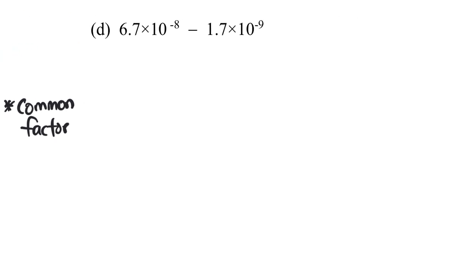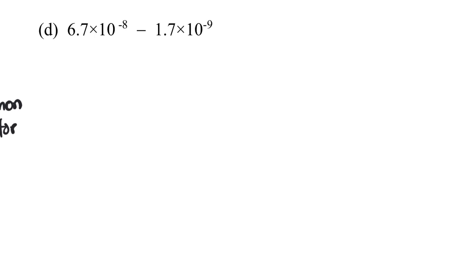And let's move on to part D. Minus is same as plus, meaning I do need to find a common factor. So in this case, right, I would express 10 to the power of negative 9 as 10 to the power of negative 8. So how do I make sure that? So you will see Mr. Tan writing this down.